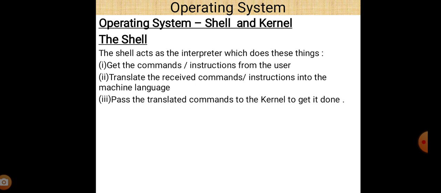So the basic work of the shell is to interact with the user, who gives his commands and instructions to the shell. After getting the command from the user, it basically translates the received command and instruction into the machine language, and then it passes it to the kernel for further processing. That is the role of shell in computer system, in operating system.